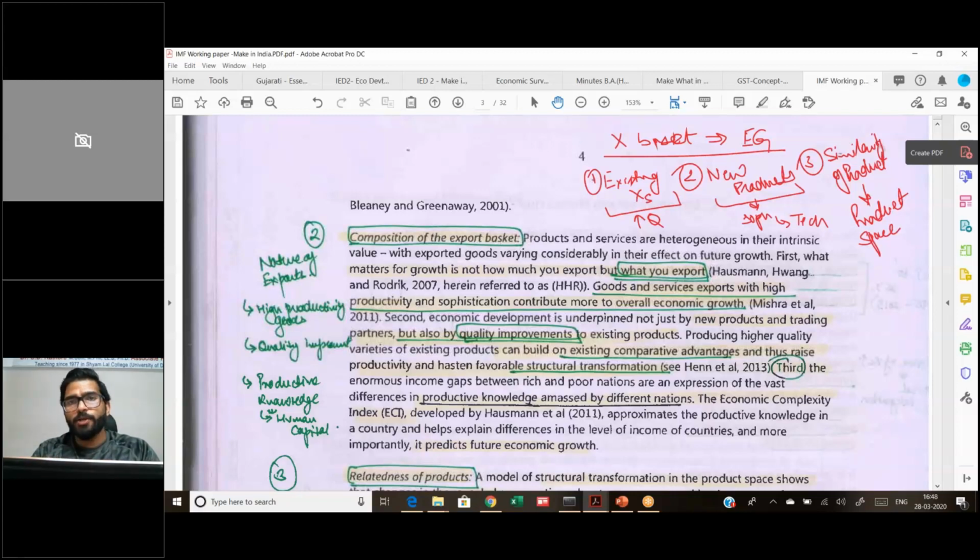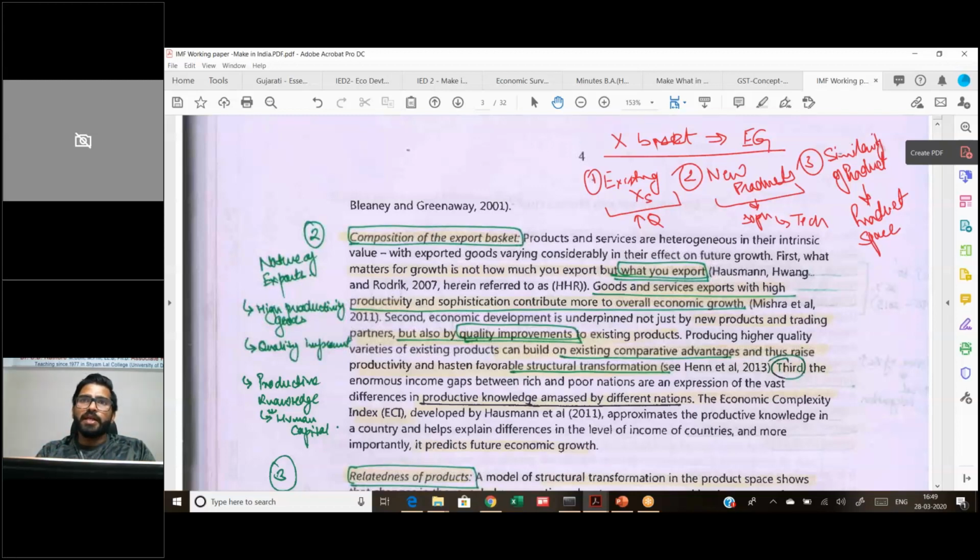But the ability to produce those new products will depend on the kind of economic architecture that exists in your economy. So let me give you an example. Suppose you are making phones. If you're making phones, then perhaps you can also get into new products like televisions, LCDs or LEDs or plasma TVs or something of a similar technological kind, or then smart watches, because these are related products.